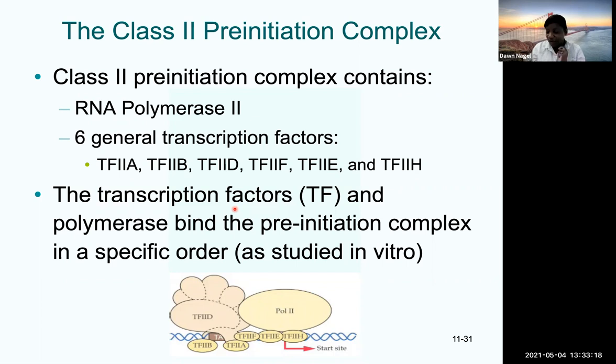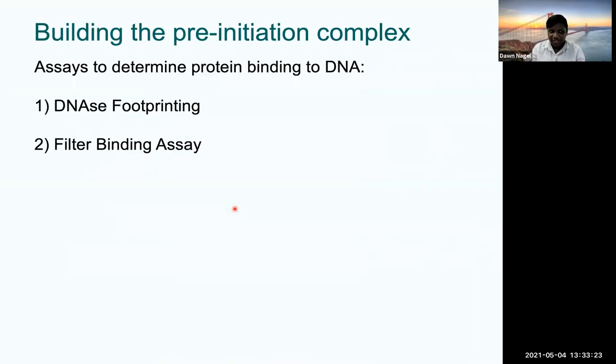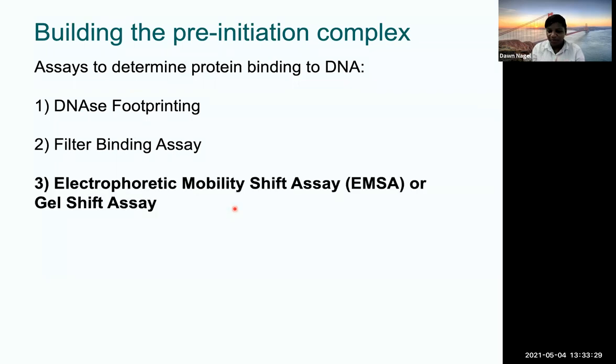So that's exactly how they figured out what is happening at this promoter. And so we had the two assays to determine protein binding, which we talked about. So they used a technique called EMSA or a gel shift assay. Either EMSA or gel shift assay is the terminology that's commonly used in the lab these days. And EMSA just stands for electrophoretic mobility shift assay. So you're running the products on a gel so you can actually see it. And if there's protein binding to DNA, you get a shift, okay?